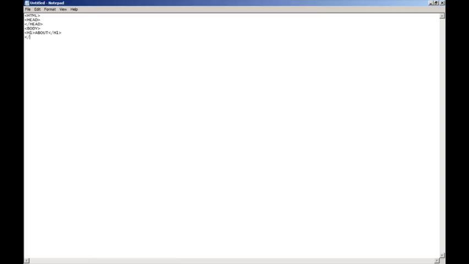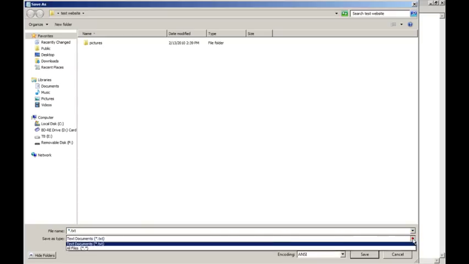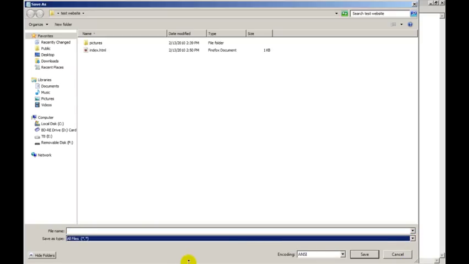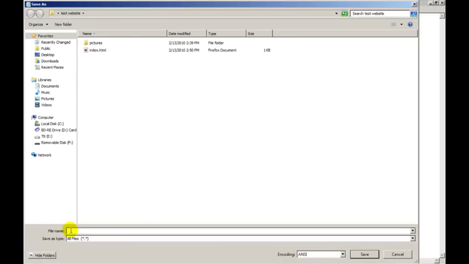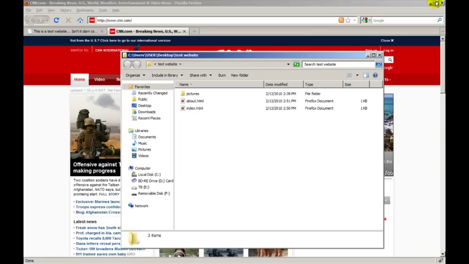We then close the body, and then we just close the HTML. And now this is very short, but it's a complete web page. We now do file. We remembered we do save as. We go down here, save as type. We do all files. We don't do text document. And then we save it as about.html. And then we do save. And now we can close that.